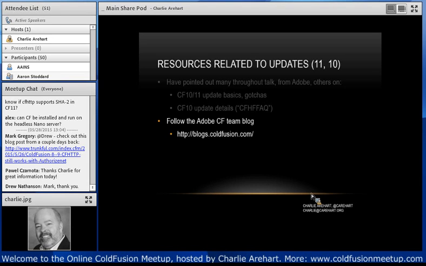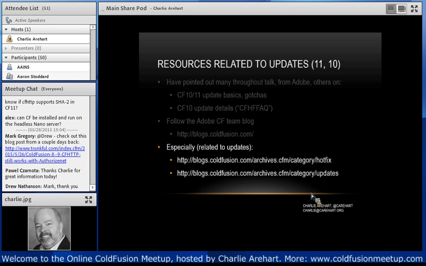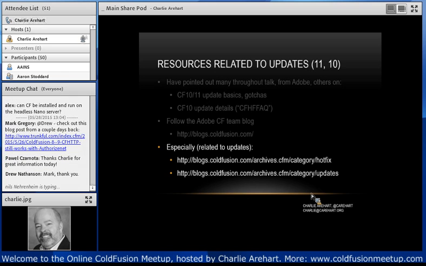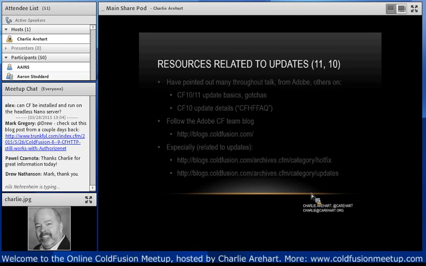blogs.coldfusion.com. And especially, they've got categories. Follow their hotfix category and their updates category. It's kind of a shame. They ought to just have one, but somebody started doing some blogs and tagging them as hotfix, and some did some and tagged them as updates. So look at both if you're interested in this subject, or to keep an eye on them. Let's say you want something that watches and says, if they do an update, I want to know about it. We'll just set up an RSS feed mechanism that watches these categories, and you should get notified when they come out with a new one. Or use that mechanism that's built into the administrator to send you an email.